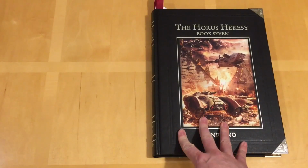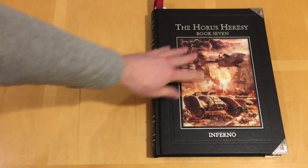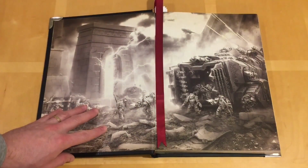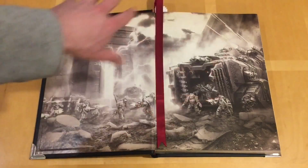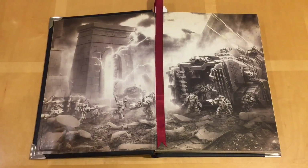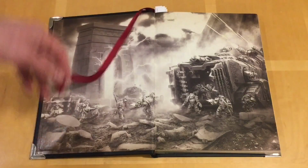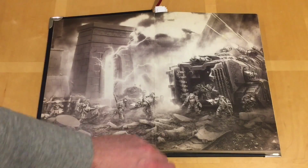Book 7, the customary high quality leather bound book with the Imperial Aquila corners of doom, these metal corners, so it's a very sturdy book. It's got this fantastic depiction on the front. We open at the front cover. This is a sample of some of the very nice miniature scene computer mix art that we are all accustomed to with Forge World books. We have a red ribbon for marking the page, which is a nice feature as well, and something that I always found useful. So yes, nice scene setter here.